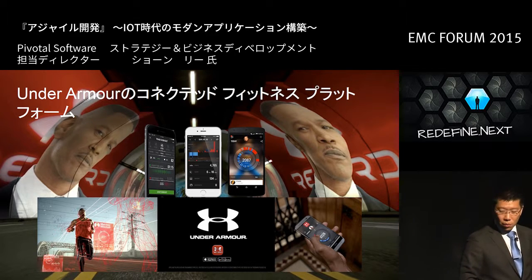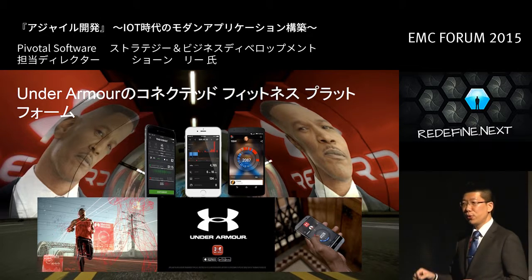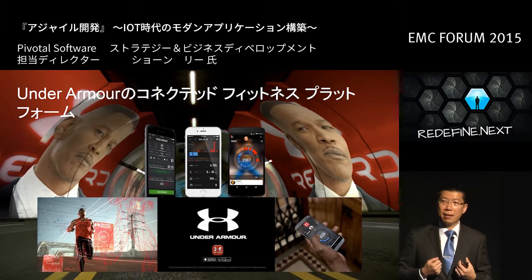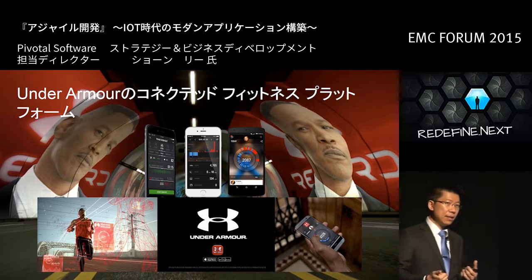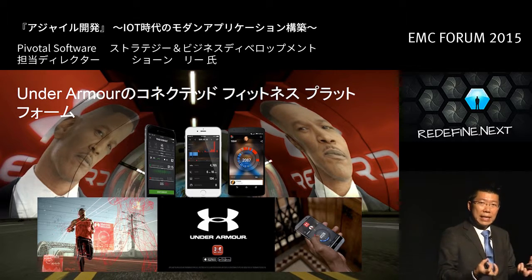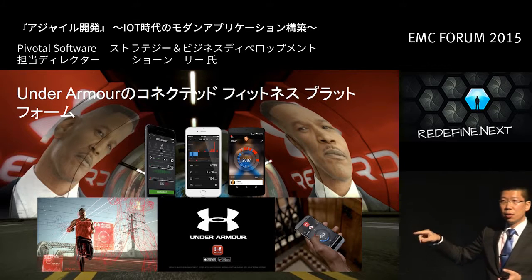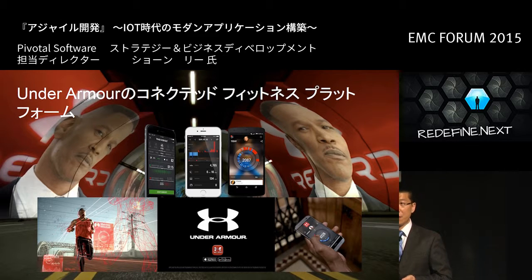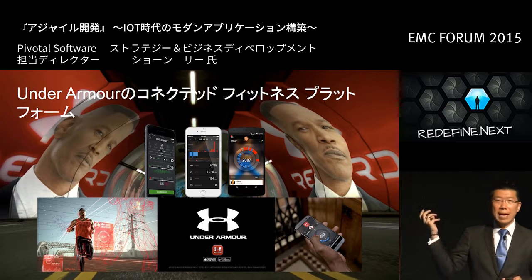And they started on that goal with building a number of IoT-based applications on the mobile devices to help their users track when they're doing fitness exercise, when they are interacting with the clothing that they're buying from Under Armour. How are they using it? What's the behavior? How much sweat are they generating from running or from whatever it is? They want to collect all of that information, not just for the user, but also for the company to design better products for the different types of activities that their users are wearing their garments for. Right? So this is a very dramatic way of not just creating a consumer app. The consumer app is not the hard part.